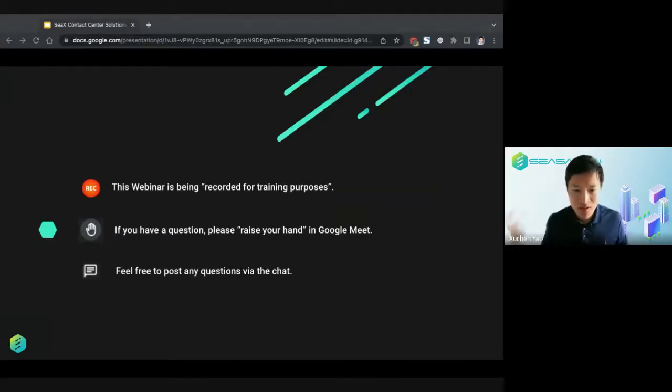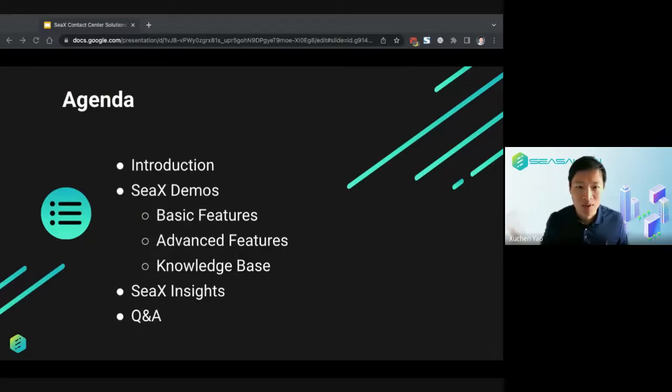Now let's get started. Today's agenda. We're going to introduce Seasalt AI and Twilio in a short while. And then I have invited some Seasalt AI colleagues to do some demos of the basic features of a collaborative contact center, and also some advanced ones. And finally, showing you some of the recent innovations from Seasalt AI with knowledge base, with speech technologies, and some of the most asked features such as insights. Finally, we go with Q&A.